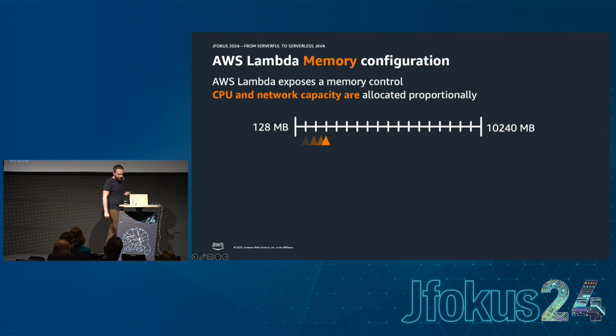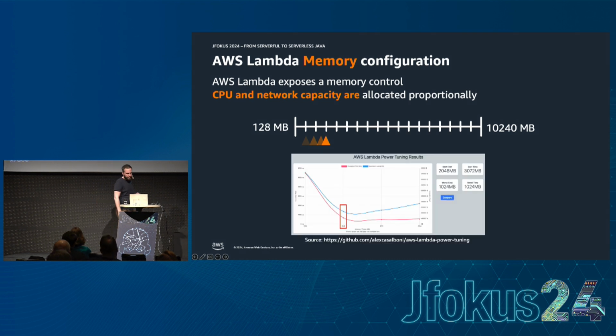And so you might be asking, okay, but how do I find that out? Usually I just give my container 8 gigabytes and I hope everything just works. We actually have an open source tool called Power Tuning. This is a very good starting point for you, because it would basically start your function in a variety of memory configurations and then give you a graph overview afterwards, saying this is the best configuration in terms of performance and cost, for example. Then you know what would be an ideal memory configuration that you might want to set.